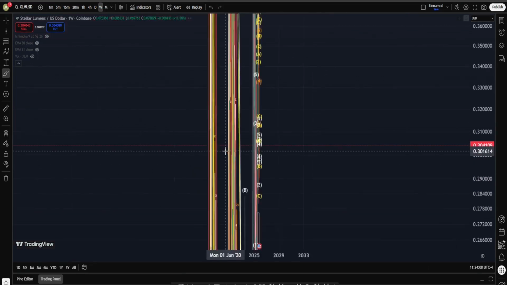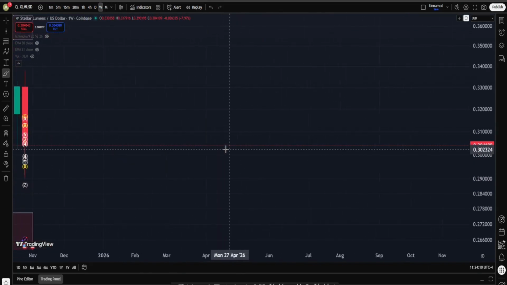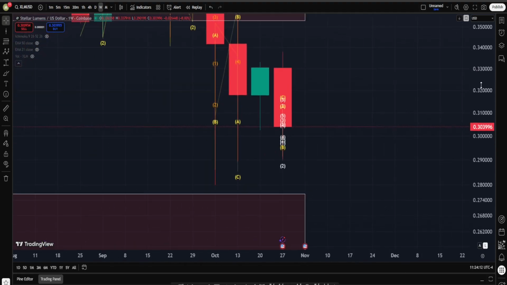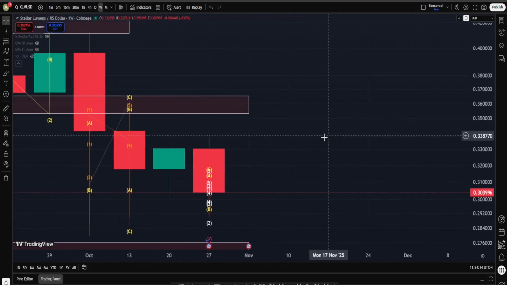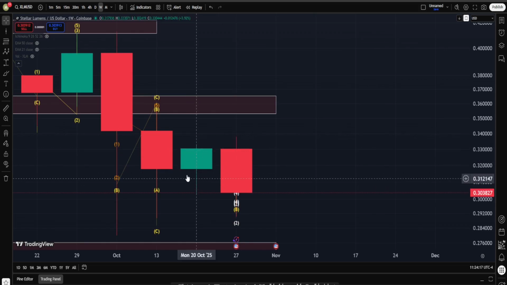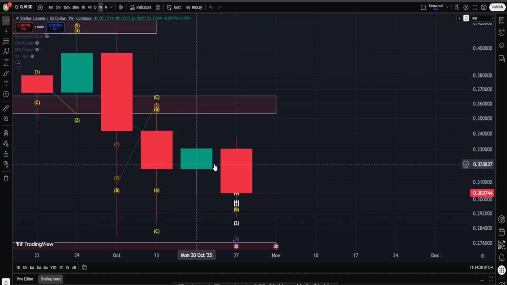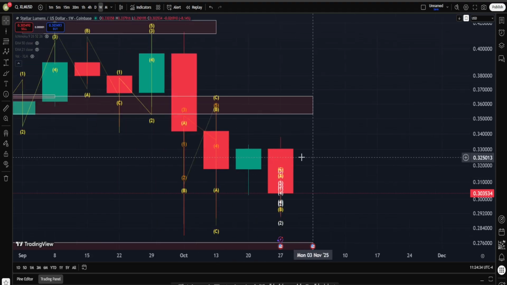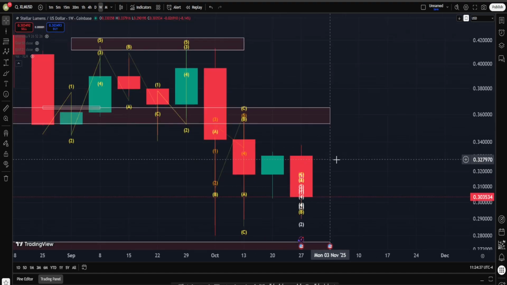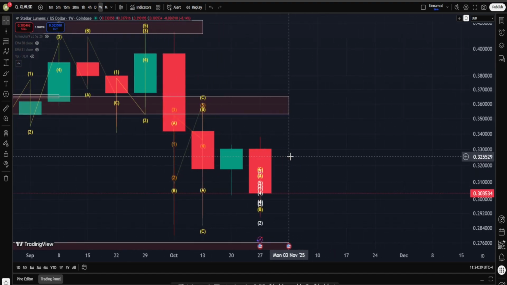And the question is, do indicators also support this count? Let's zoom in more on weekly time frame. Okay, so first things first. In here, we did have a green candlestick, which wasn't that bad. However, right now, it seems like the body of the current weekly candle is completely covering the previous candlestick. So essentially, you can say maybe this is a bit of a bearish engulfing. Overall, let me just say this.